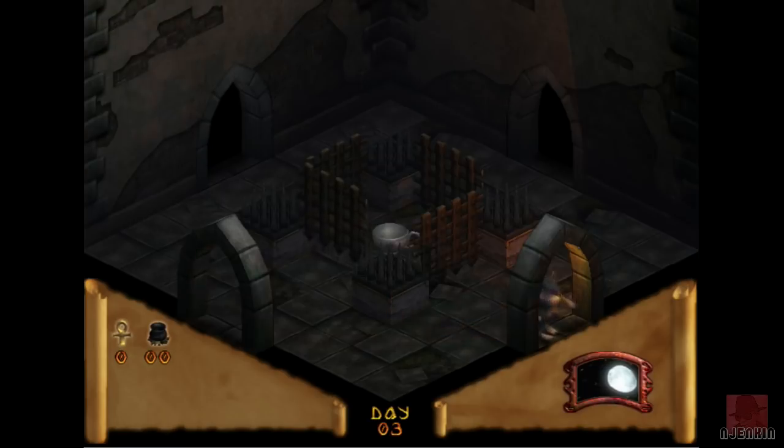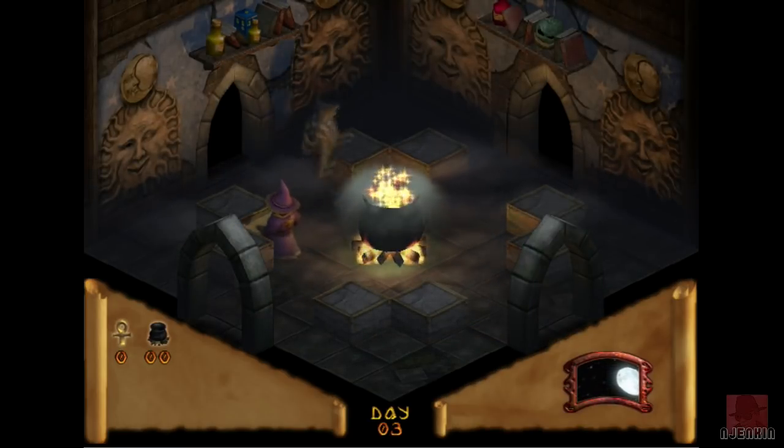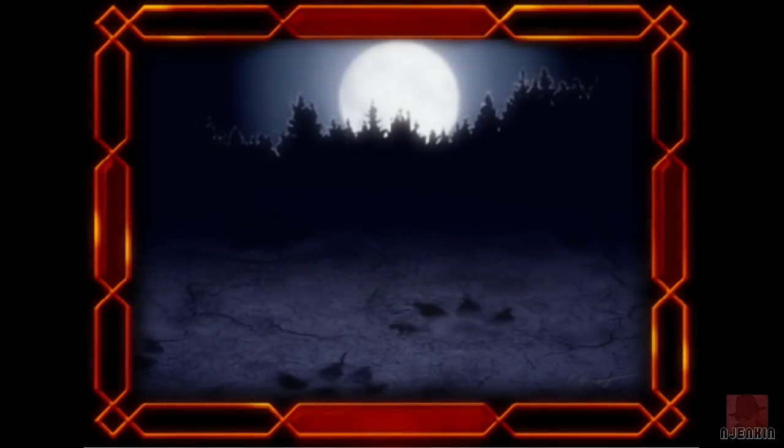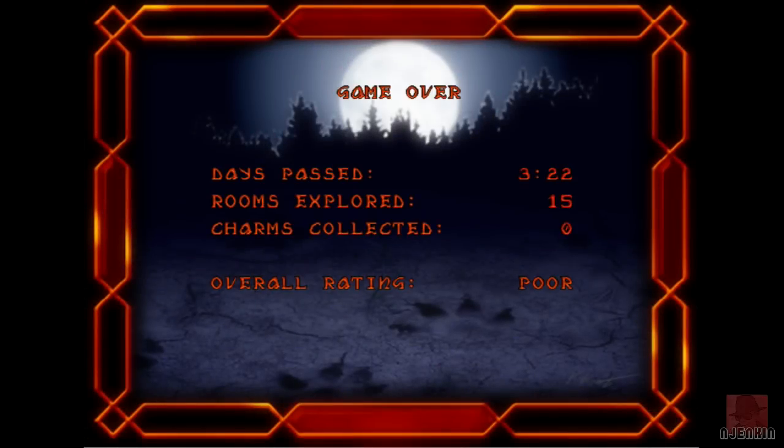So if you want to track this down, it's free. Oh, there's the Central Wizard's place. I don't think we're supposed to be in here. And we've died again. Oh well. Days past that mound. We explored 15 rooms there. That's not bad going, is it, for a beginner?